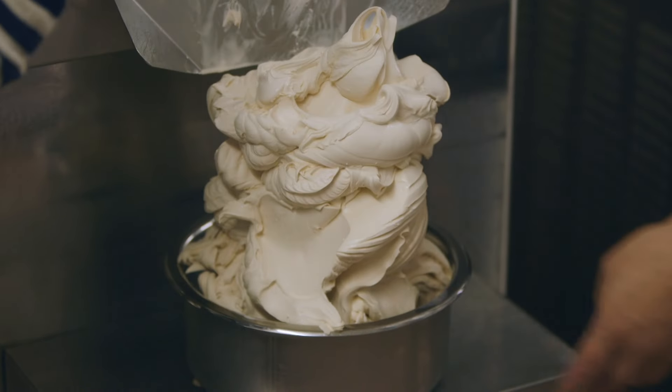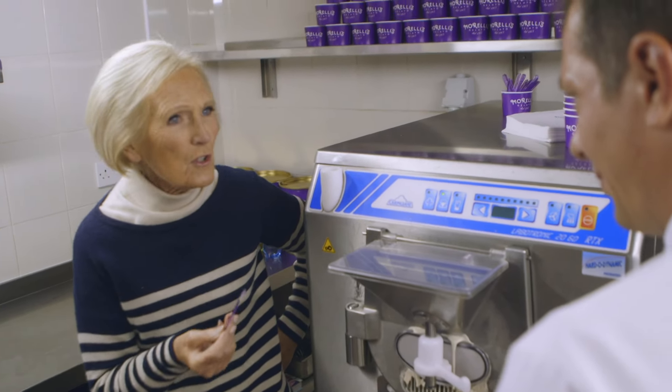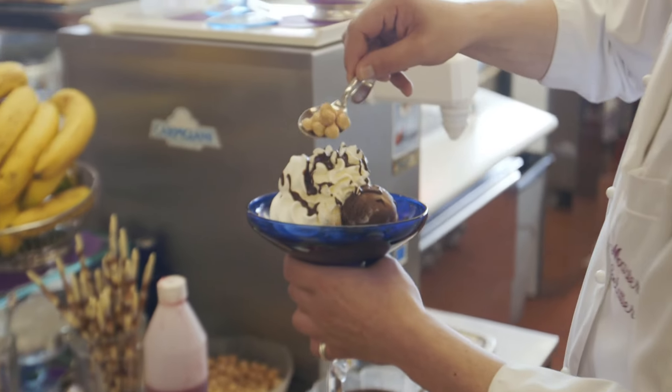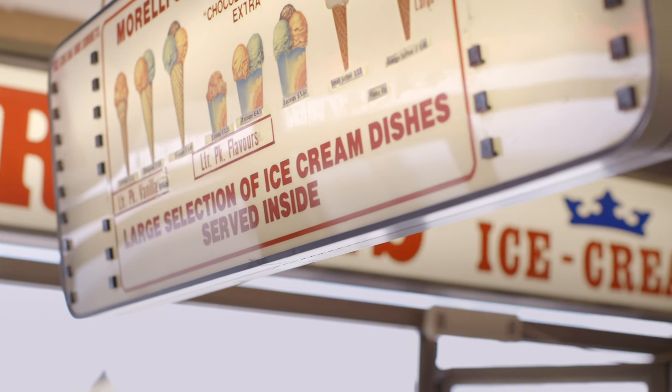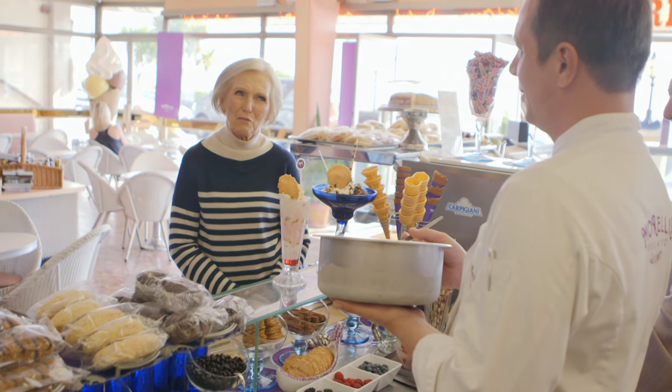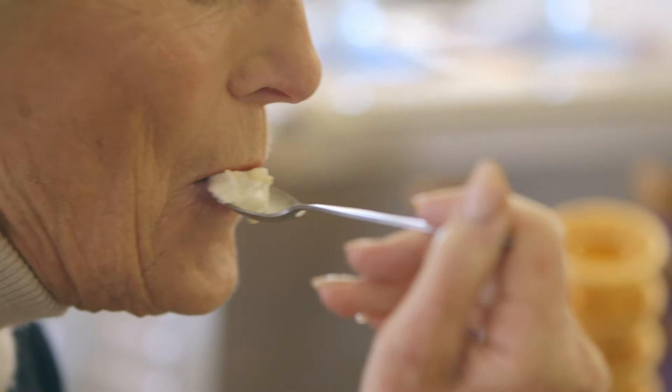Can I try some? Of course. You know, that's as smooth as velvet. Hazelnut is a firm favourite here, but nowadays people want something different — and Gino is responsible for creating new combinations, everything from gin and tonic to Cornish pasty. This one is marmalade on toast — it's my most favourite thing for breakfast. Certainly tastes of marmalade. And the next one is a bit more adventurous: Gorgonzola and honey. Now that's very weird, but it's really good. It's strong of Gorgonzola too — I would like to end a meal with that, with a glass of port.